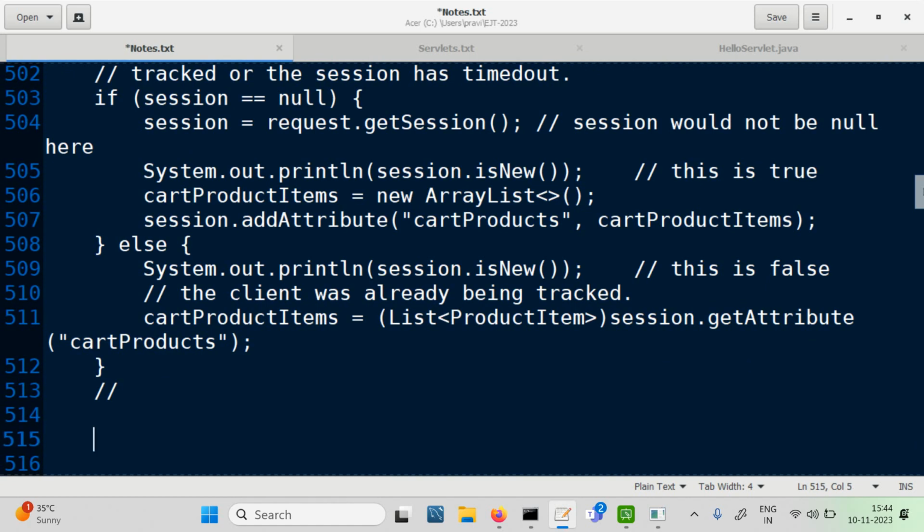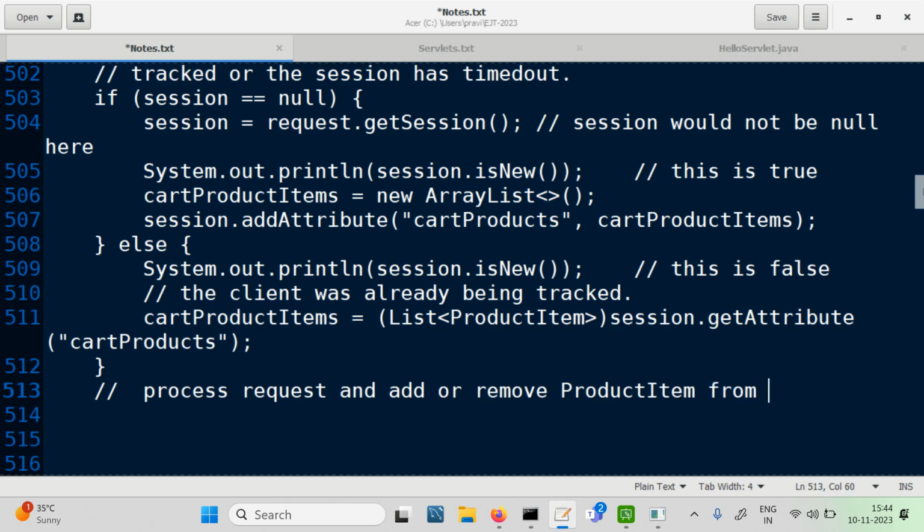Fine. This is all the processing part. You might be doing all such things. After all that, you have to give back a response, right? And giving back a response normally will not be done by this servlet. It will be done by another servlet. At this moment, yes, we can think it will be done by some other servlet.